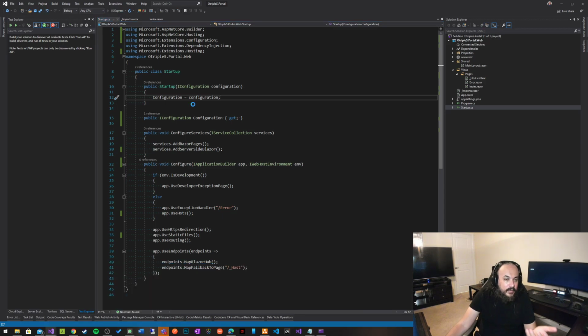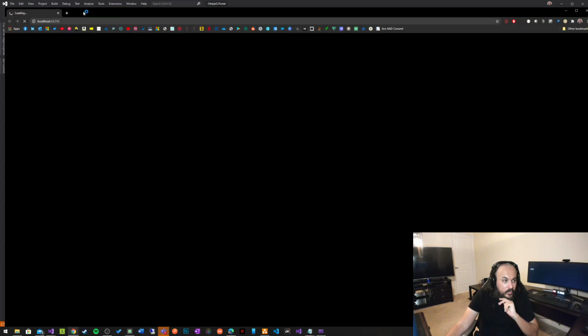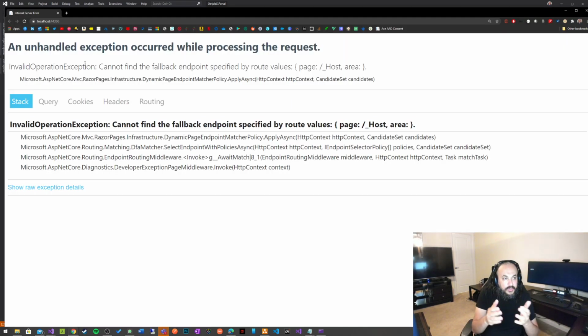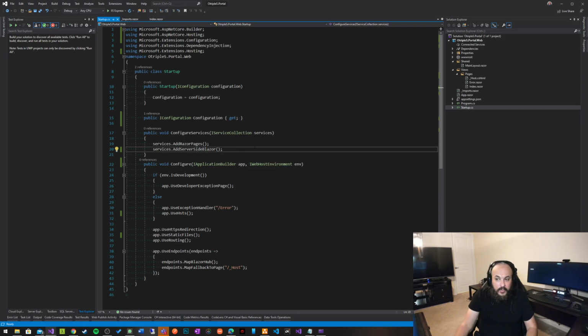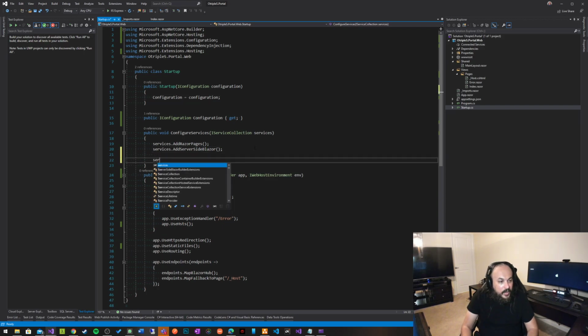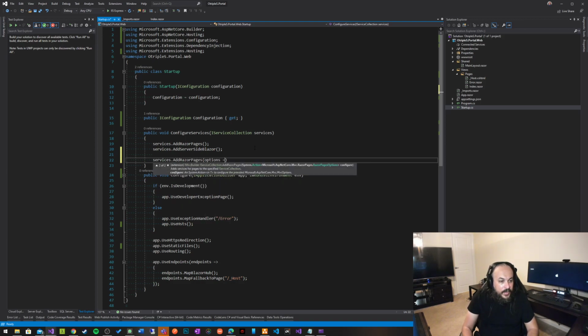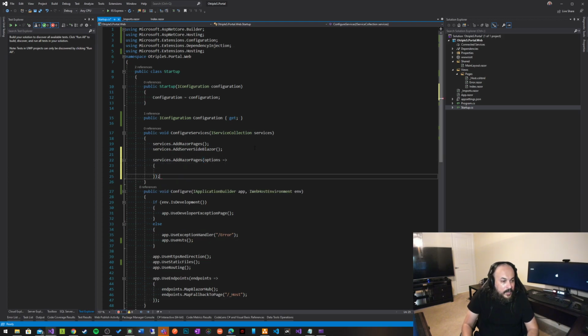This application will fail simply because you have moved the index from its location. So the index page says I looked in this host area and I couldn't find anything. Where did you hide your index page? I can't find where it's supposed to be. So what we're going to do here, I want you to focus with me, is type in here services.AddRazorPages, and then in the options area we're going to say options.RootDirectory, because that's where your root directory is going to be, and then you're going to say /Views/Pages. So that's the root directory where things are supposed to be.